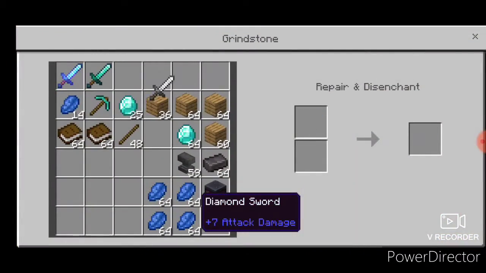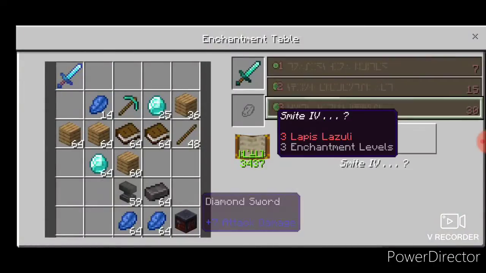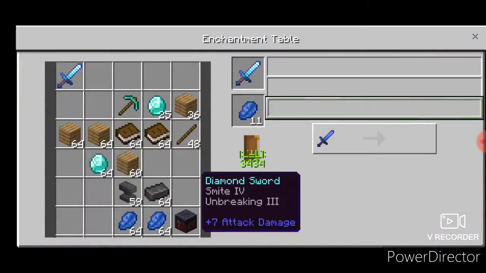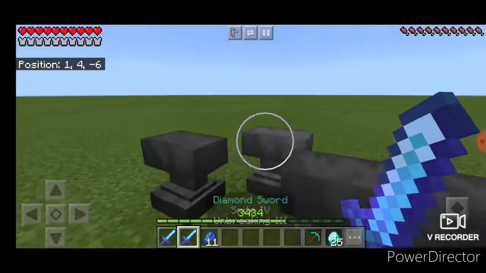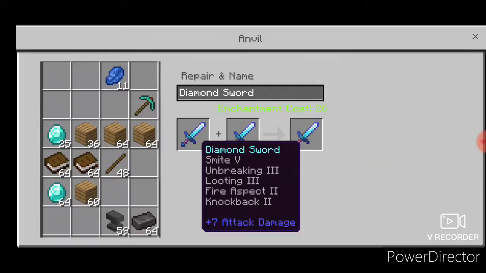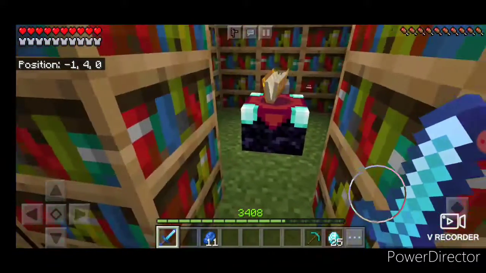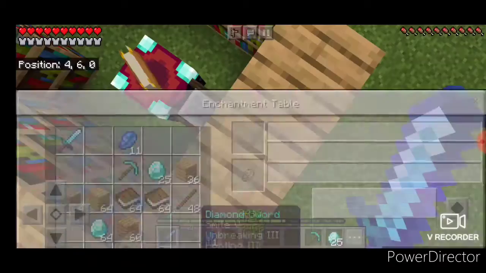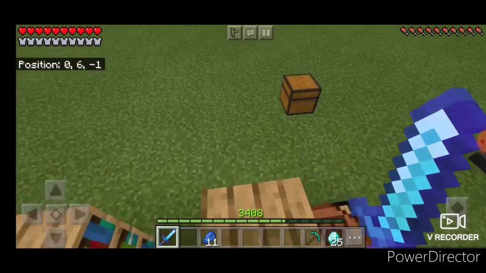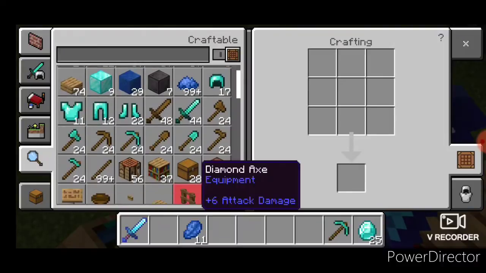And then we have to disenchant this. And see more, Smite 4. Meaning this could probably be Smite 5 now. Mixing them. Smite 5. Alright, and if we had Mending on this, this would be classified as a God Sword, other than the fact that without it doesn't have sharpness, it has Smite. Smite and sharpness are actually not opposites, but they're pretty different.